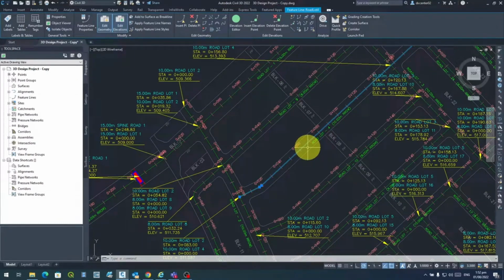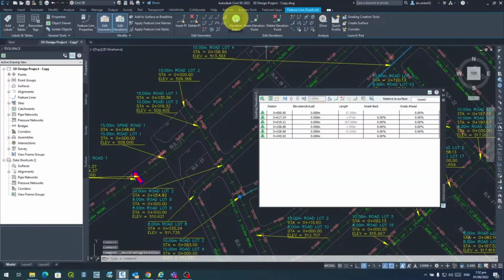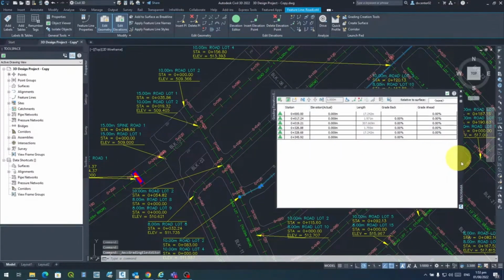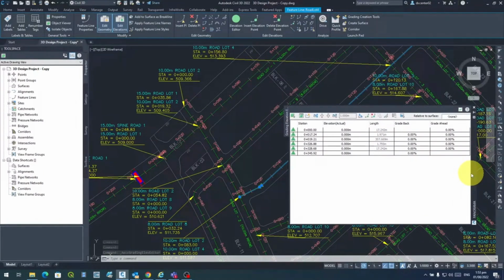Next, let's open the Elevation Editor function. While the feature line is selected, go to Edit Elevation panel and click on Elevation Editor button.